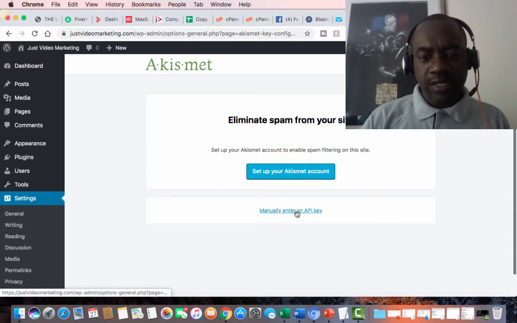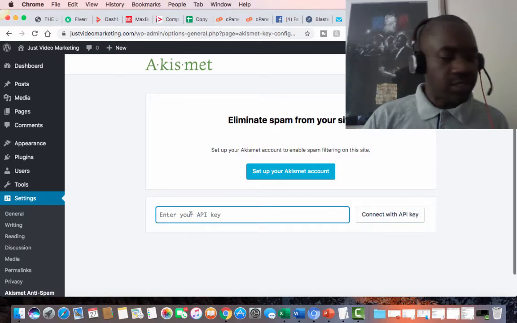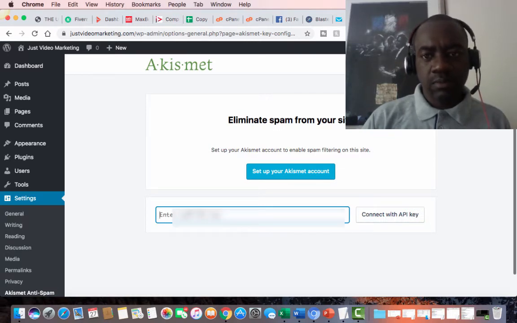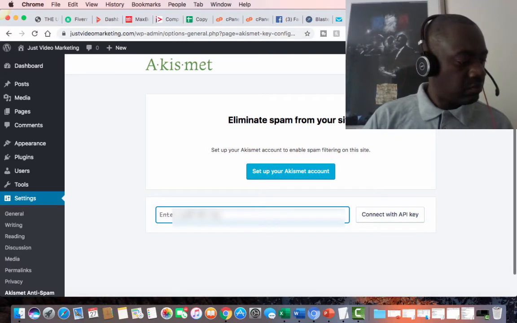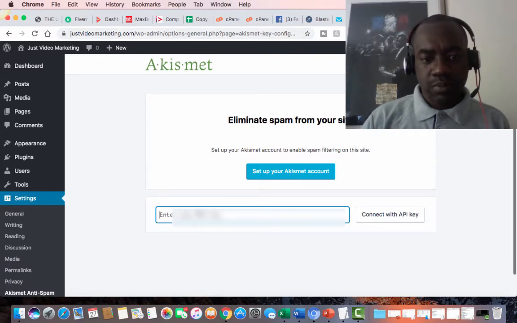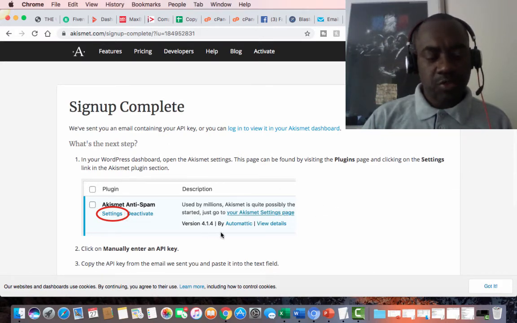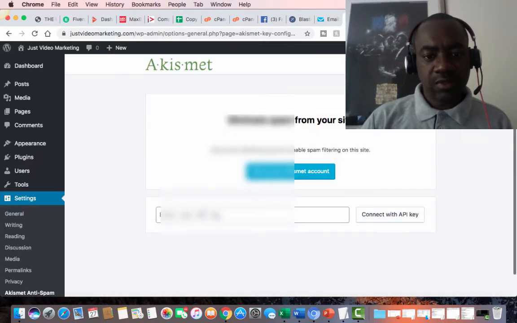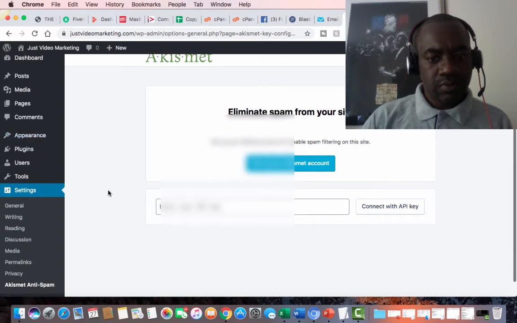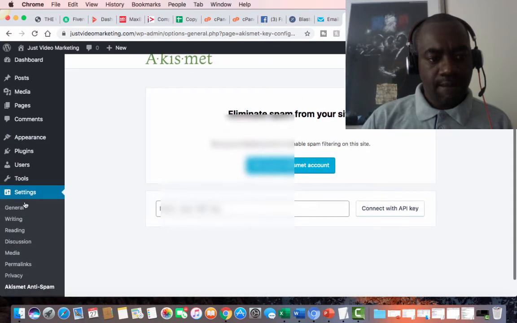So I've extracted the API key, and according to the instructions, we just need to go to settings and just enter the API key.